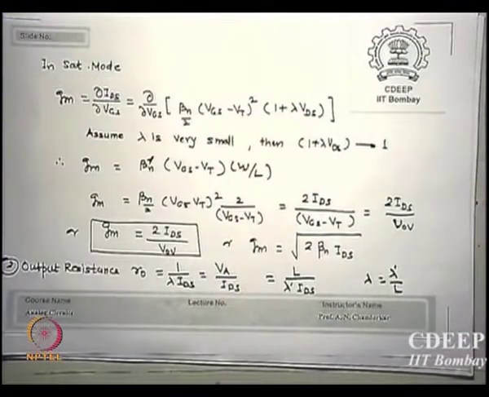Because tomorrow if you become an analog designer, that is, a chip designer, at that time what parameter will you start controlling for R0? The length. I will start increasing length. But if I increase length, what will I lose from here? GM. Is that point clear to you? That is why I brought this expression the other day. If I increase channel length, I will improve R0, which is obvious. Is that clear? However, if I increase channel length, W by L will go down and therefore GM will go down.